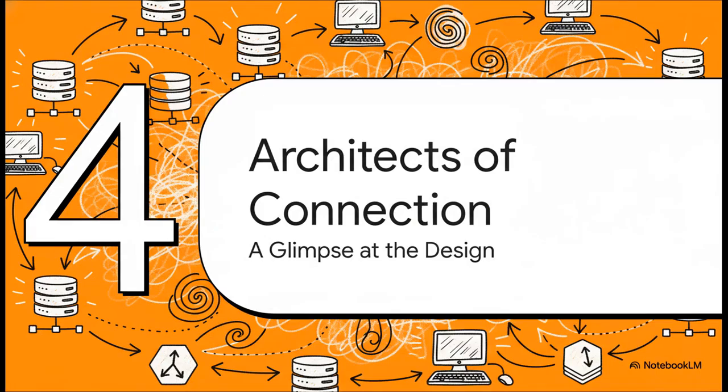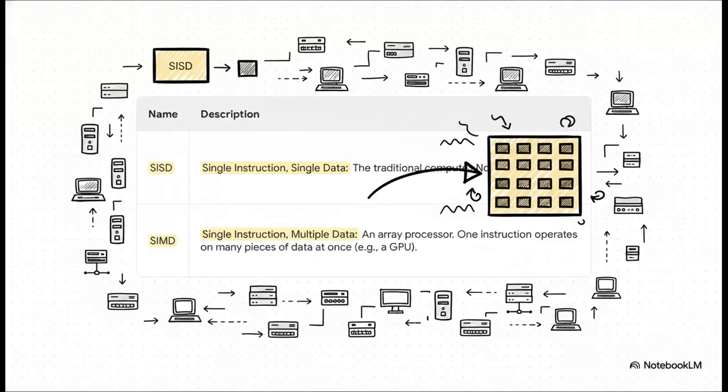Now, as you can probably imagine, building these invisible computers is a monumental engineering challenge. Where do you even start? Well, the architects first have to decide on the fundamental way these thousands of machines are going to process information together. Look, we don't need to get totally lost in the weeds here, but a classification system like Flynn's taxonomy helps show the different basic approaches.